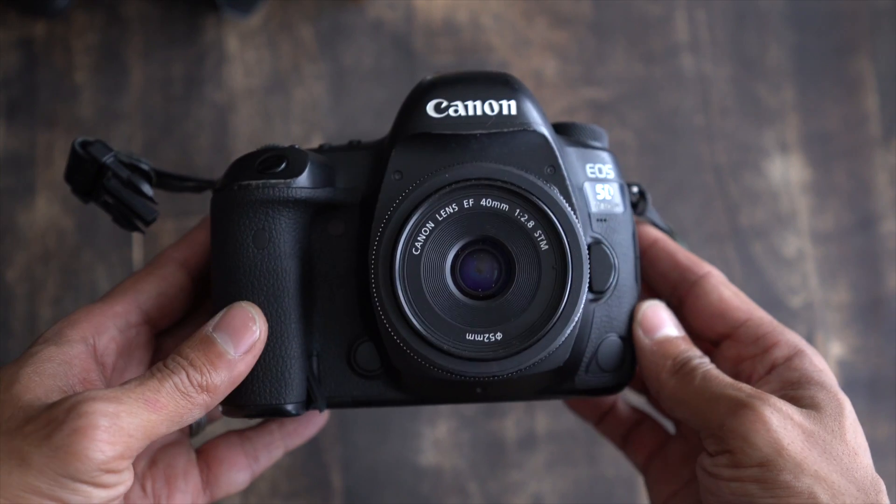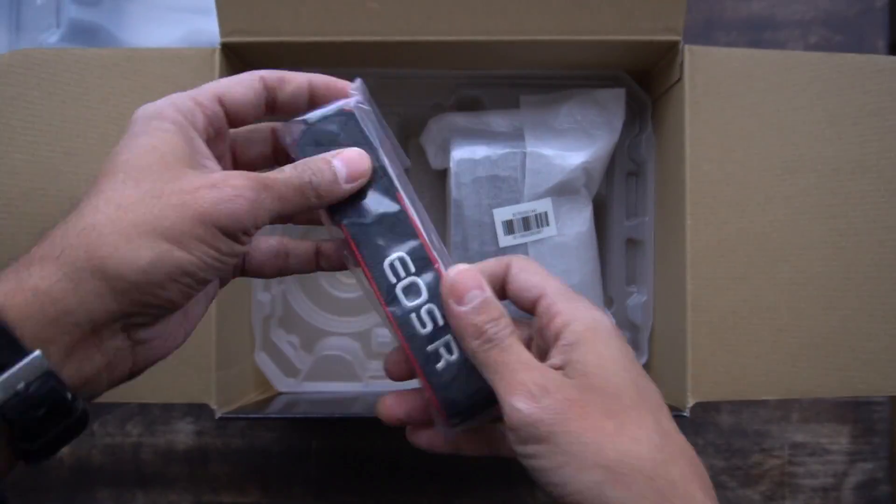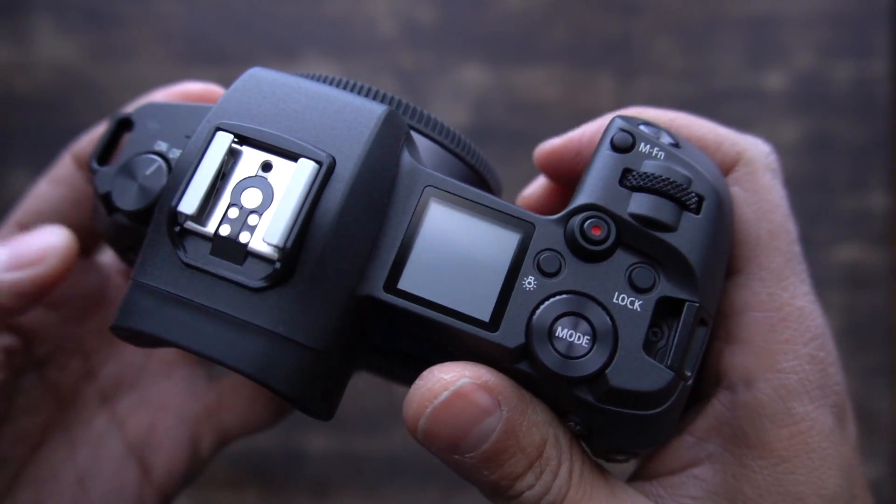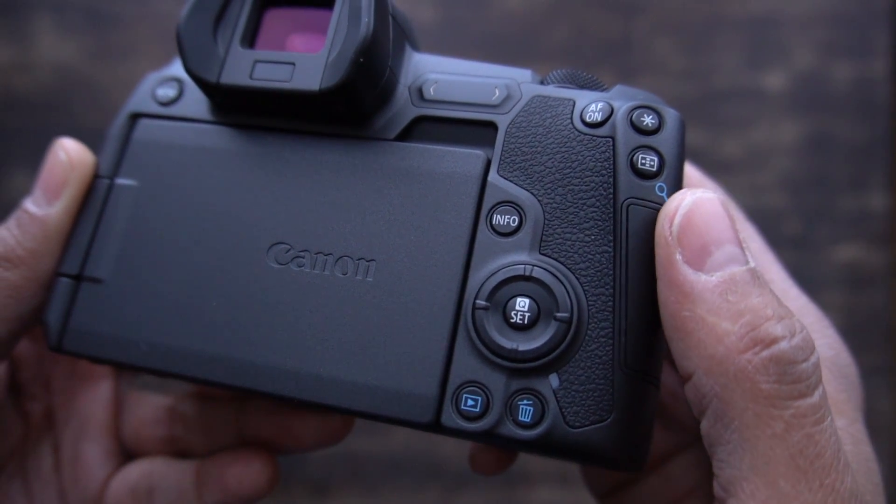Having a flip-out screen is invaluable for YouTube videos. When I unboxed my 5D Mark 4 — the last Canon camera I bought with my own money — there was no emotional impact at all, coming from the 5D Mark 3 just for work. But unboxing the EOS R had a little bit of that tingly excitement, like when I unboxed the Sony a7 III or the XT2 or XT20. For those of you who love your camera rather than just treating it as a tool, opening it was genuinely exciting.